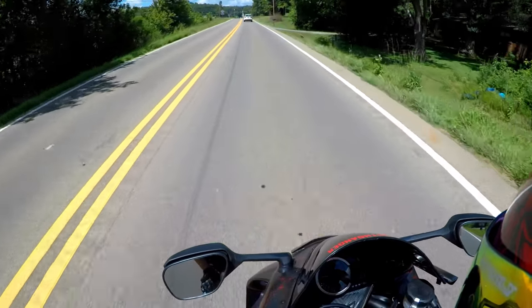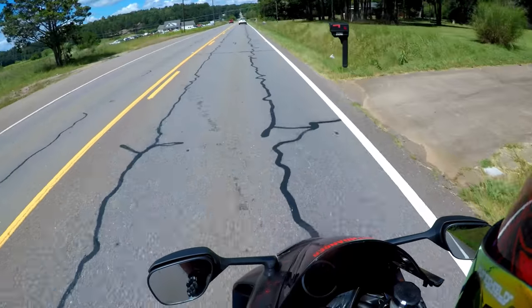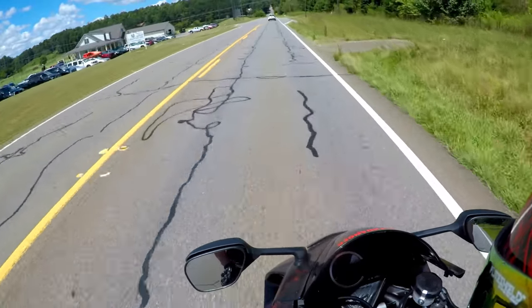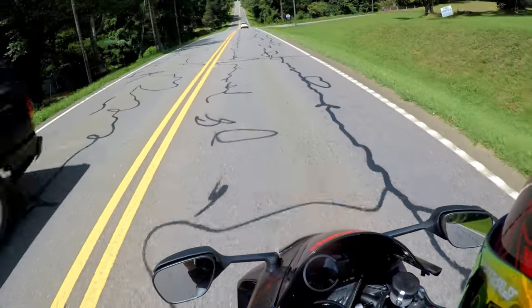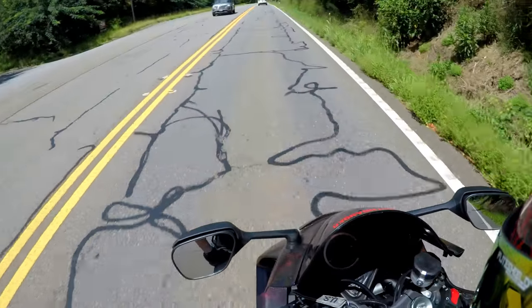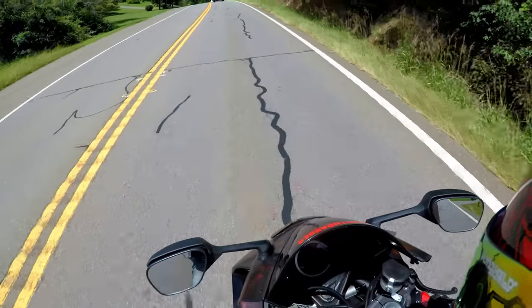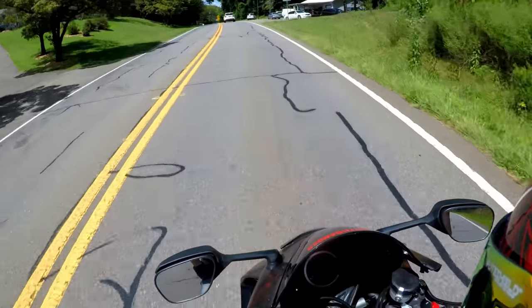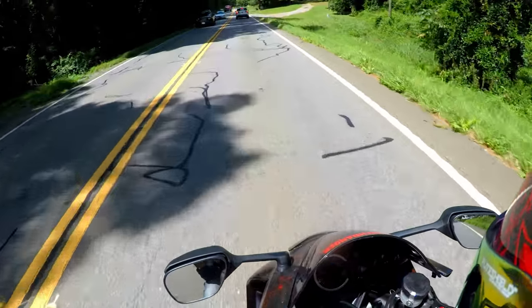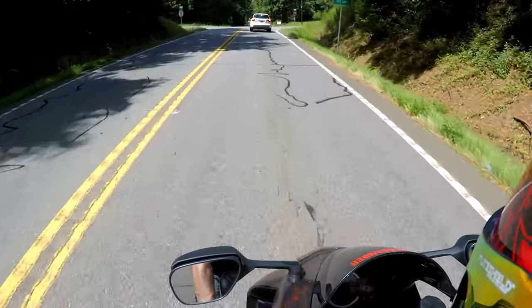I think that distressed look would be kind of awesome, but that's not gonna happen just from normal shifting. You can also get these in all black, where I don't think you'd notice any marks. That's my riding impressions of the shoe. If I have any problems I'll make an update video, but I'm not seeing any problems. They're really nice and for the price I paid I wasn't expecting a whole lot, but I got a whole lot. Apparently their customer service is awesome — I've seen people comment about an issue and Bates responds and replaces the shoes.